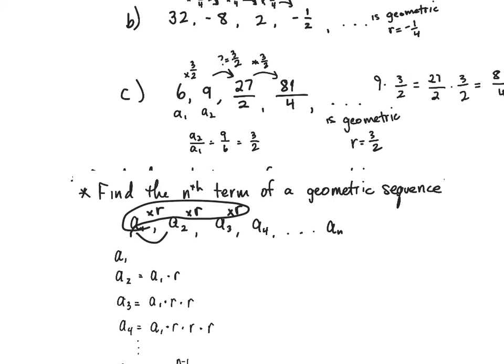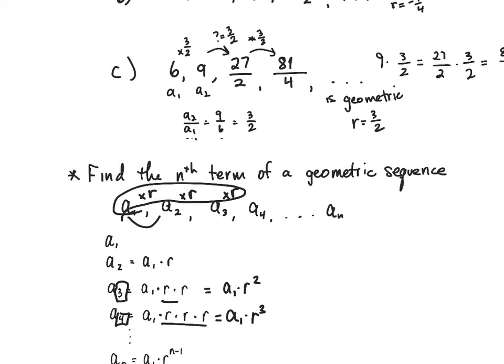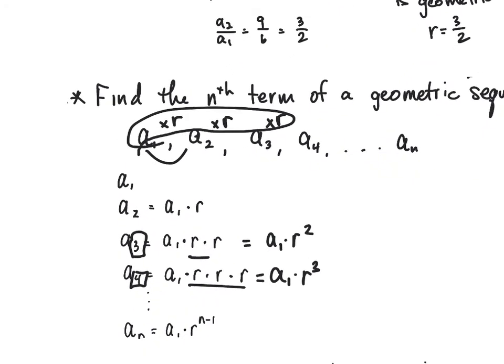So the number of times I multiply by the common ratio is always one less than the term in the sequence. So it's the fourth term, I have 3 common ratios. If it's the third term, I multiplied by 2 common ratios. So another way we could represent this, for example, is first term times r squared, or this one is first term times r cubed. So in general, the nth term is first term times r raised to a power that's 1 less than n. So a sub 1 multiplied by r to the n minus 1. That's the nth term. So in order to determine an nth term formula, all you need is the first term and the common ratio.